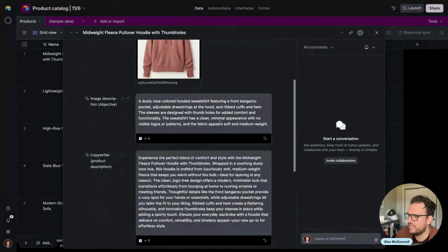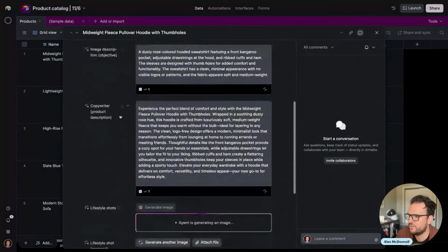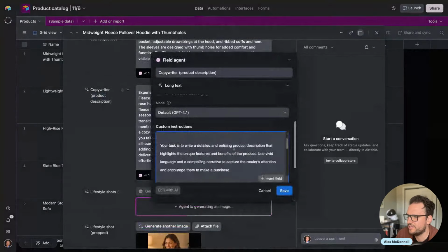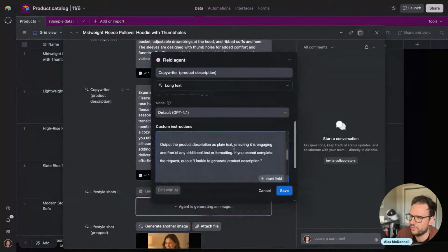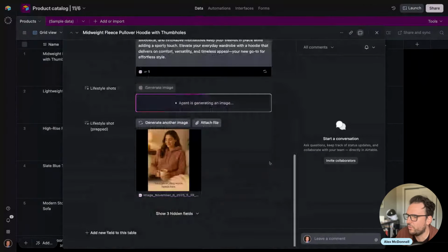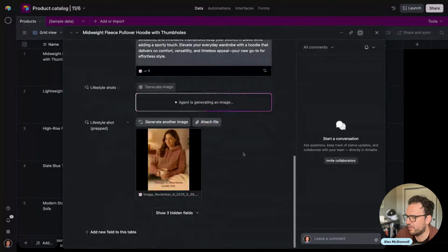We then generated an image analysis that describes that product in objective terms. We then had a copywriter go in, and we have full control, again, as a reminder, of the specific instructions, the specific prompt that we want to provide to that field agent every time. We then took that output and used it as input into field agents that are generating images as well.